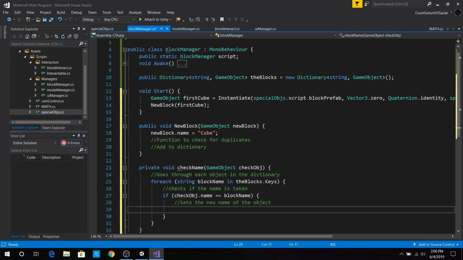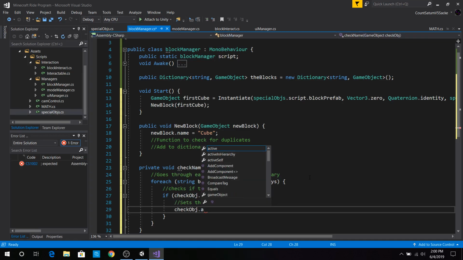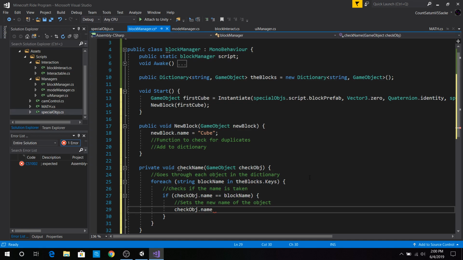Anyway, so we want to do check object dot name. How do I do it?